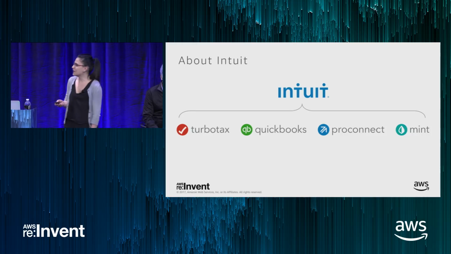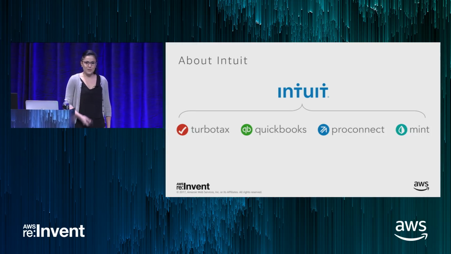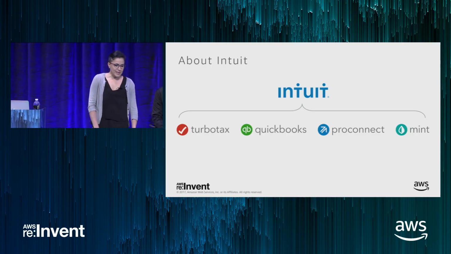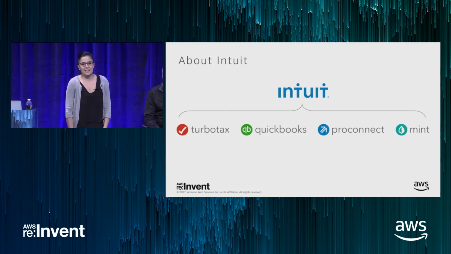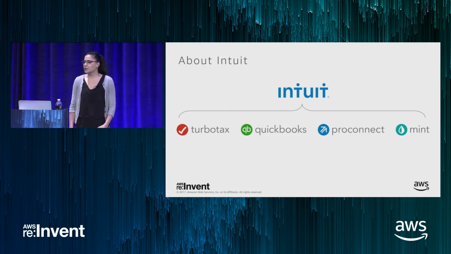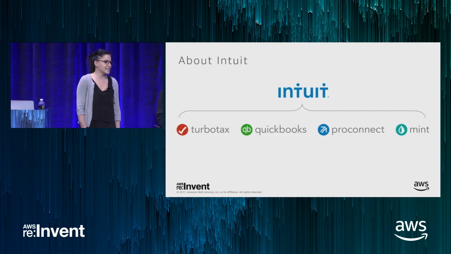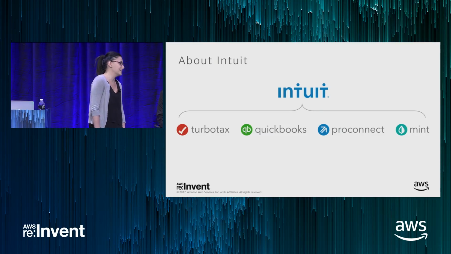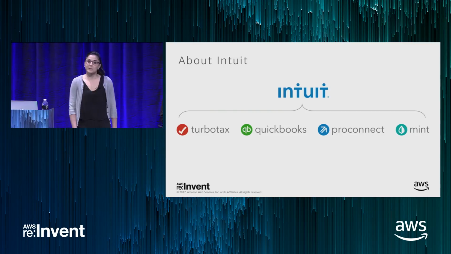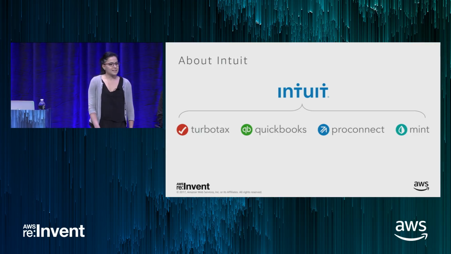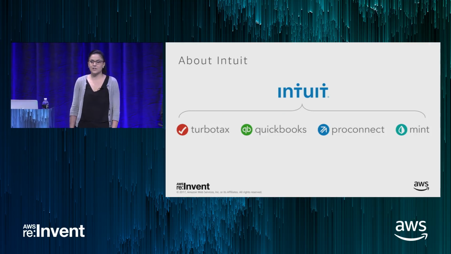But first, I want to give you a little bit of context about Intuit itself so you understand where we're at today and why using Amazon SageMaker actually makes sense for us. You might be familiar with Intuit's products. We really see it as a comprehensive ecosystem for consumer and small business finances. TurboTax is a consumer product for filing your taxes, with over 30 million customers in the United States and Canada. QuickBooks is small business software for managing invoices, customers, vendors, etc., with over 2 million customers globally. ProConnect is accountant software, and Mint is a consumer product for managing your own personal finances.